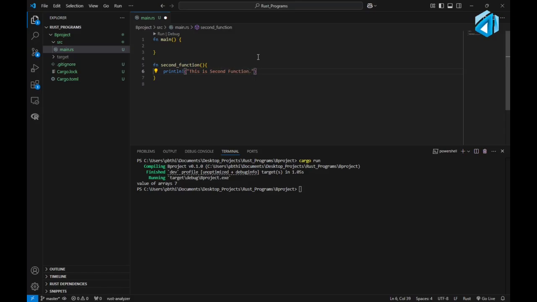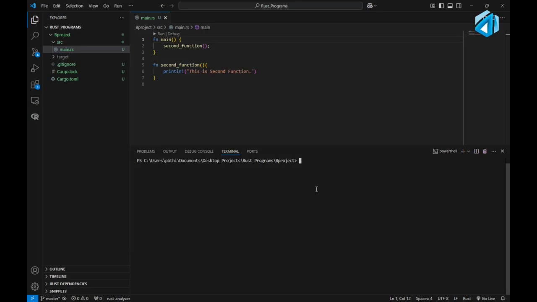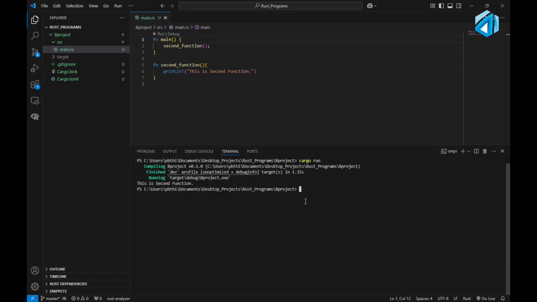That's it, and we will call the second function from the main. Let's save it with Ctrl+S, clear the terminal, and type cargo run and press enter. So it's building now. So this is the second function. I've successfully got the output, right?